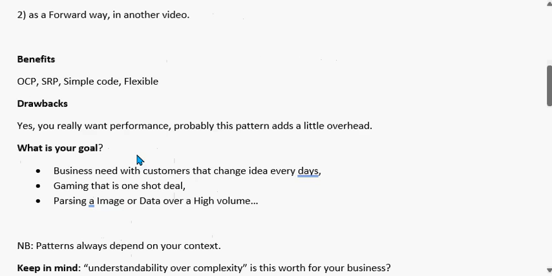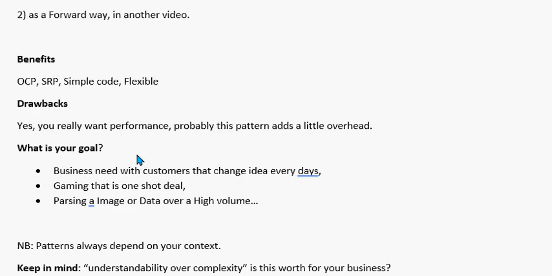Yes, there are some drawbacks. If you really want performance, you will have to choose. This pattern will probably add a little overhead, but let's start by defining what your goal is. If you are doing business work with customers that change ideas every day, you will probably prefer comprehension over complexity, and you will prefer more flexible code.